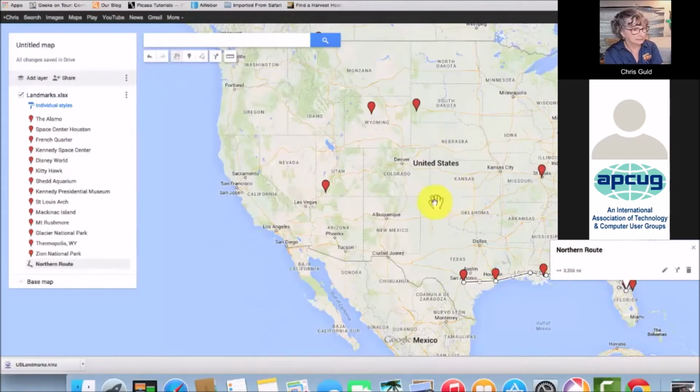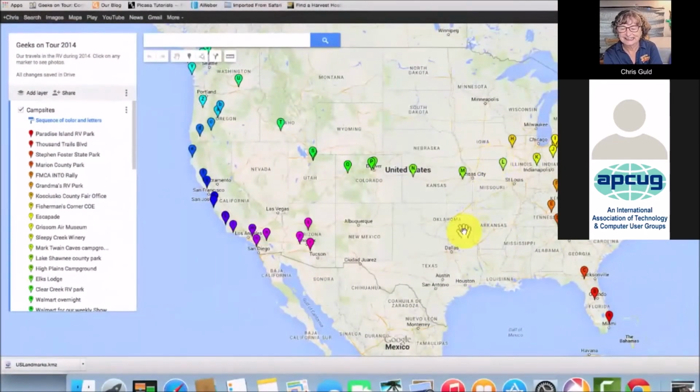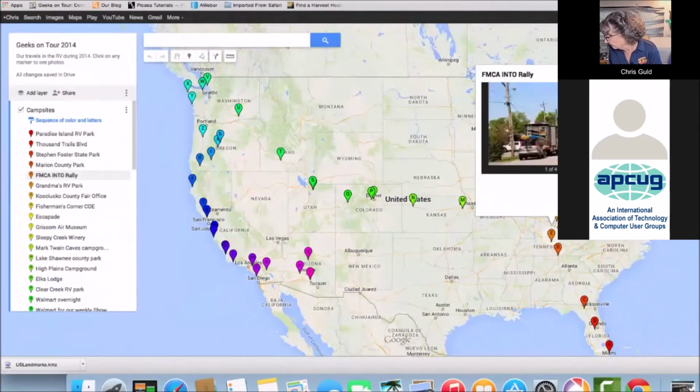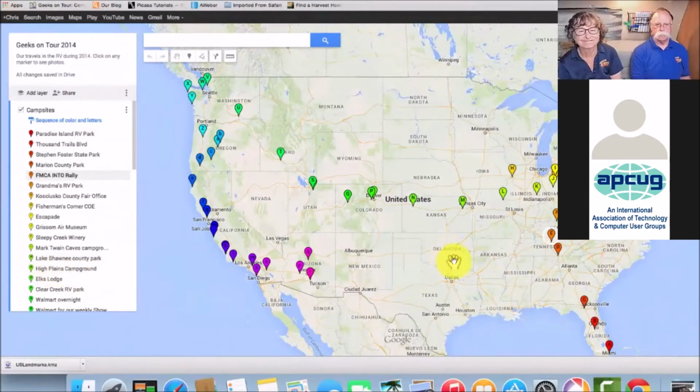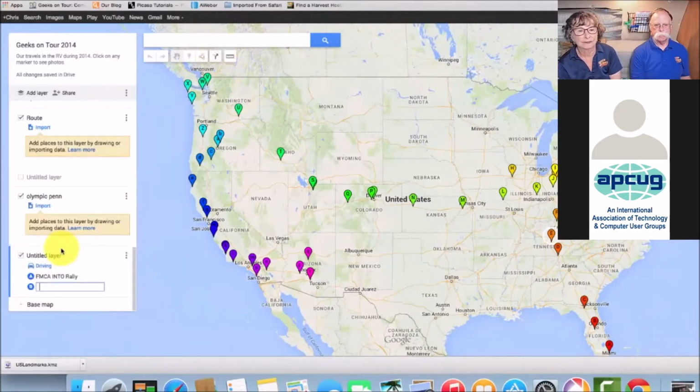Or I have found when I'm creating my real travels, I don't end up having any need for lines at all. Here's the map of our 2014 travels, and you can tell that we started in Miami because of the A, and then B, C, D, E. Do I really have a need? And then you click on a spot, and you see the pictures. For purposes of saving memories, I don't see a need for lines at all. But if you do want lines, you have two choices: a driving route or just a drawn line.